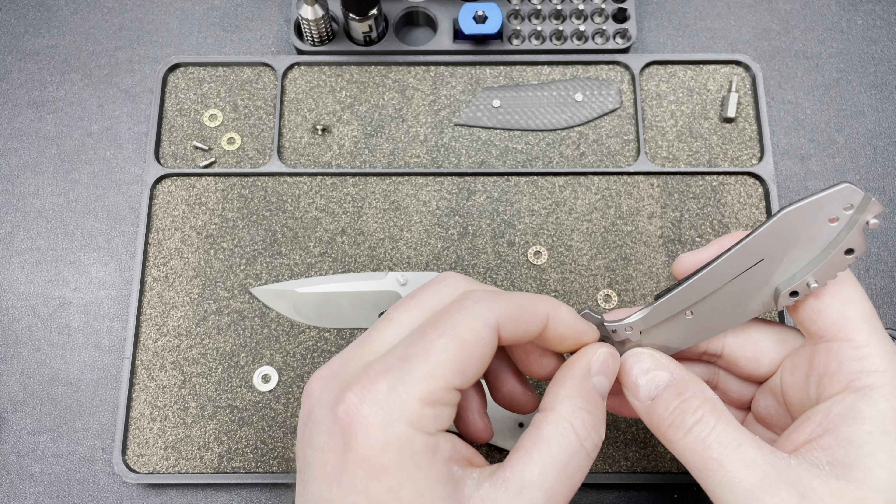Think about this — Hinderer just dropped lefties, the Eclipse. Now it's a bigger knife, but if he made this in the bigger version, you're getting a much better knife here. In my opinion it's going to have better action, smoother, Riat made so fit and finish is going to be way better, D10's probably going to be more consistent, price point's going to be better. But USA made on the Hinderer, and there is something to be said for the bruiser — they're one of the best when it comes to USA made. This is China and that's USA, totally get it. But I'm just saying this is a great alternative if you like flipper with thumb stud. You get a great grind. I'm going to shut up now.